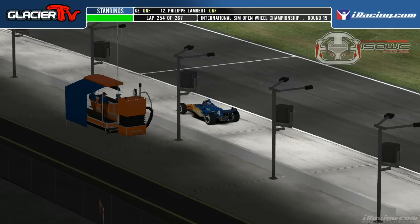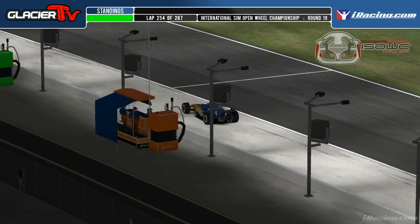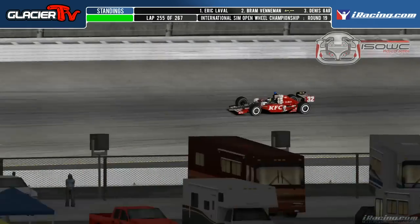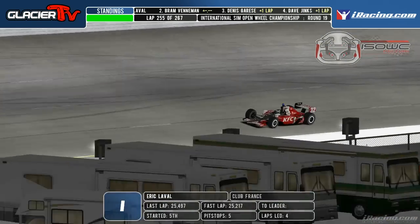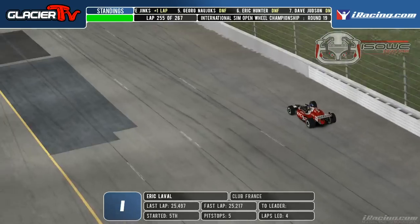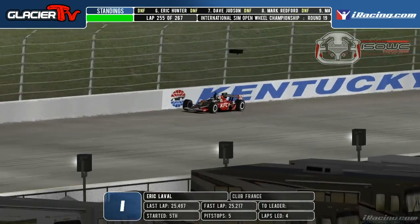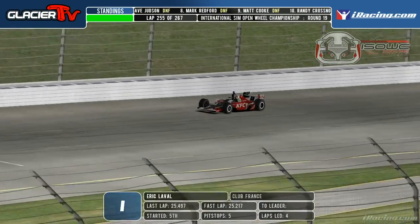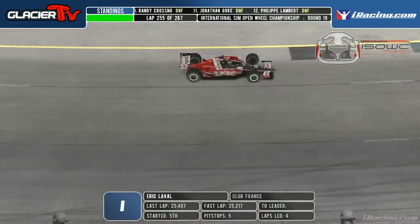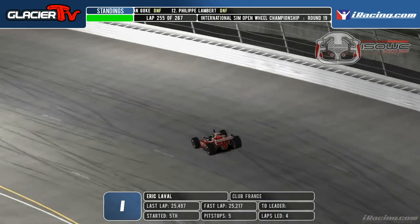It's really hard to say if he actually wants the new tires or not. I mean, if the time to change tires is going to be more than the amount of time you need to put the gas in, it's going to be really hard for him to make that choice. He didn't take tyres there, so he's back out. This is the difficult part now, and he's got to make sure he keeps it below that yellow line, and he's got himself a good exit.